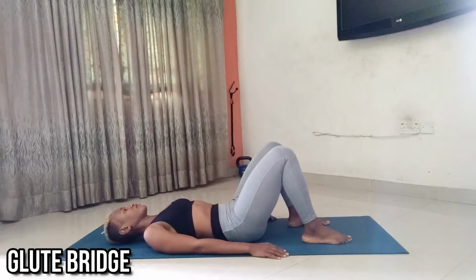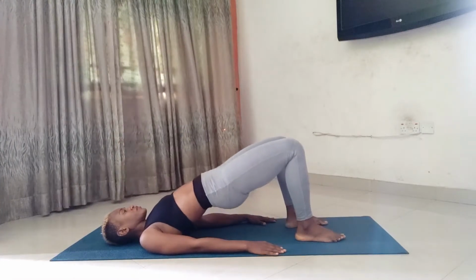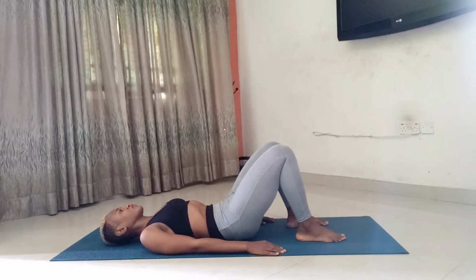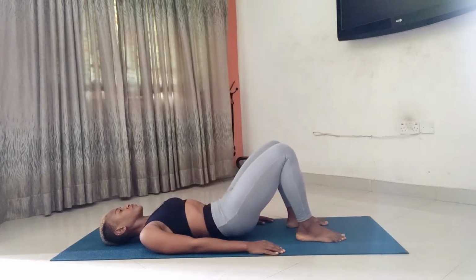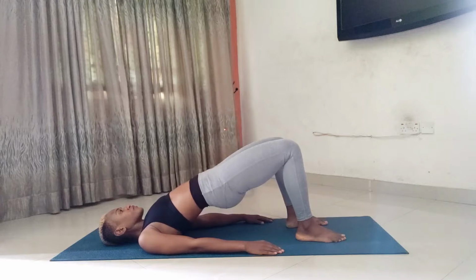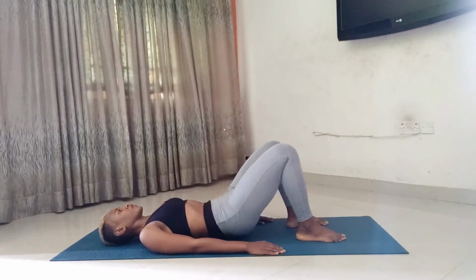Glute bridge in 5, 4, 3, 2, 1. Do not slam your waist or your hips to the ground when you're coming down, okay? And when you're lifting off the ground, start from your tailbone to your lower back and then to the upper back. When you're returning to the ground, the opposite, okay? Start from your upper back, your lower back, and then your tailbone.